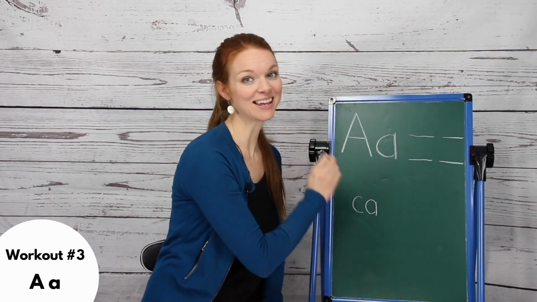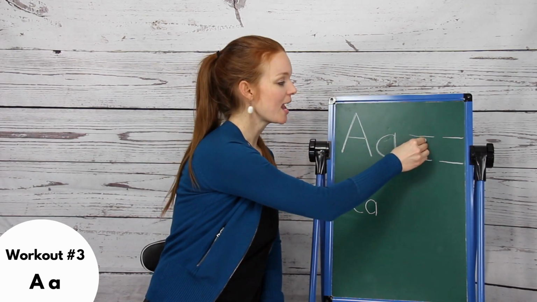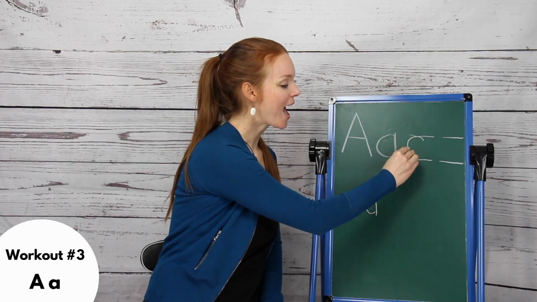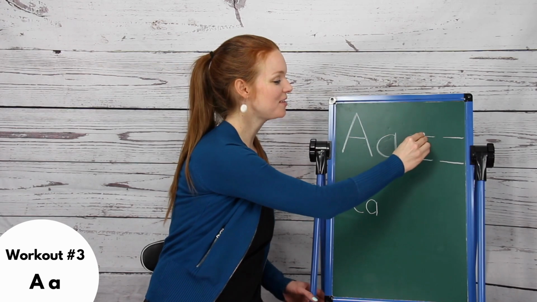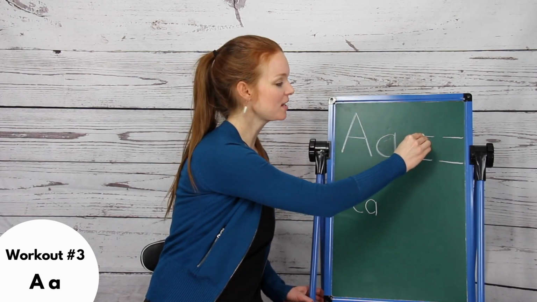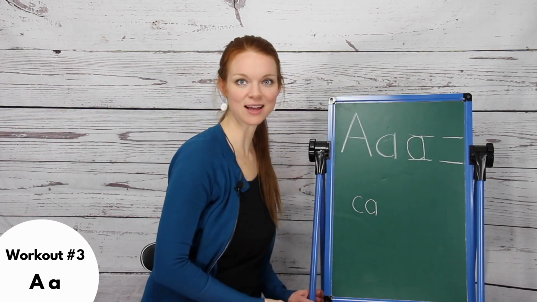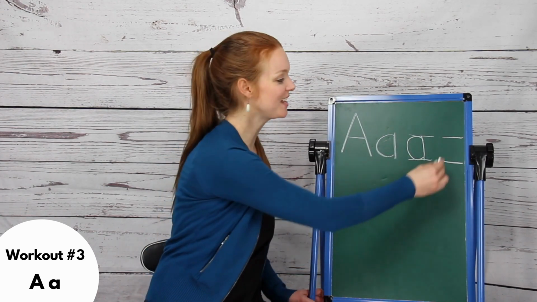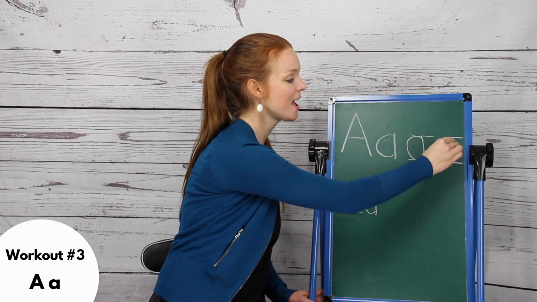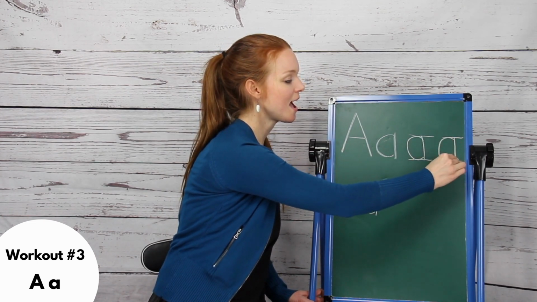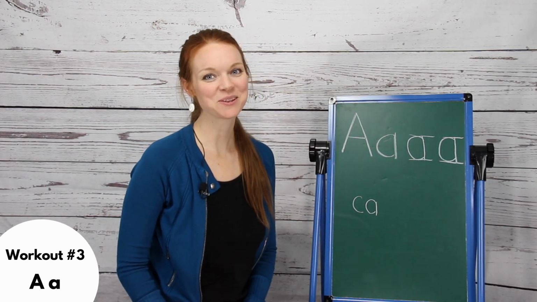So remember, we're saying the sound of the letter as we write it. We're going to make our C, and we're going to say ah, and again start at the top of the letter and come down, touch the line. Ready? Ah. Perfect. So again, let's start with our magic C. Ah. All right, go ahead and work on that together with your reading coach.